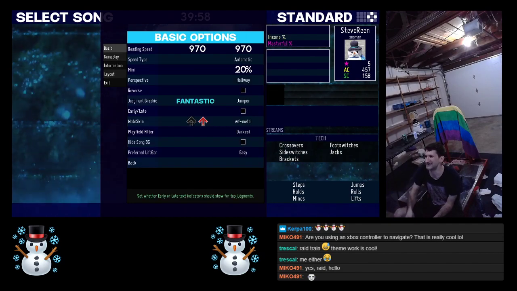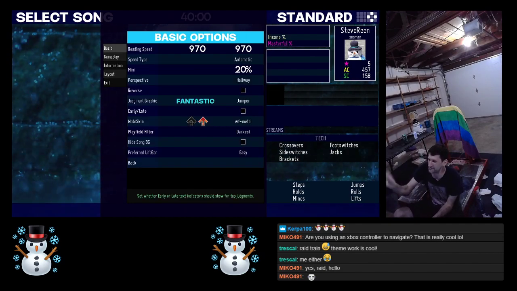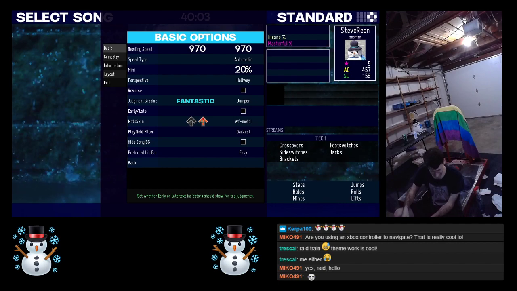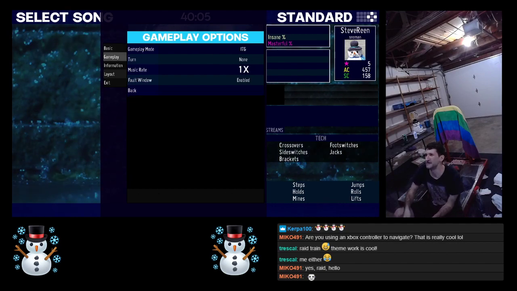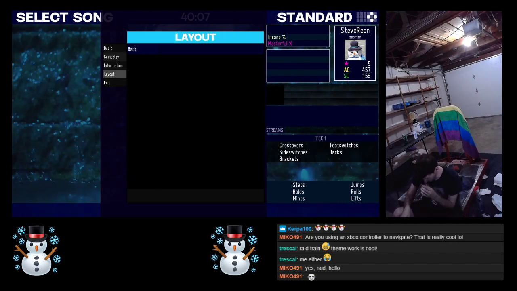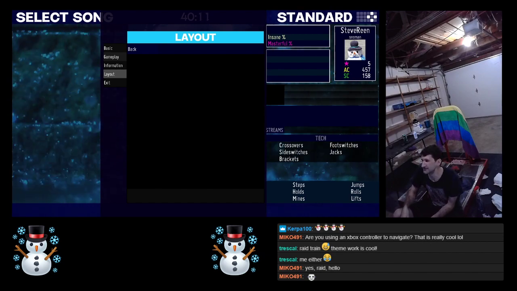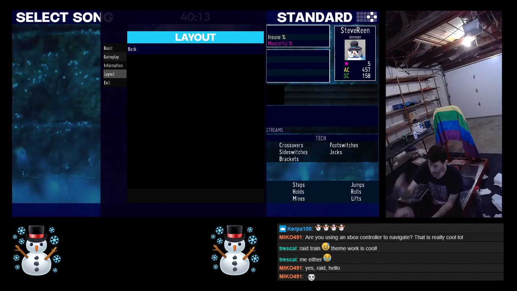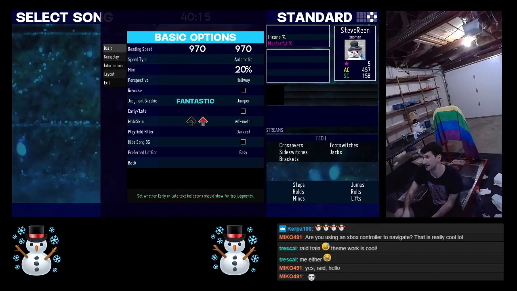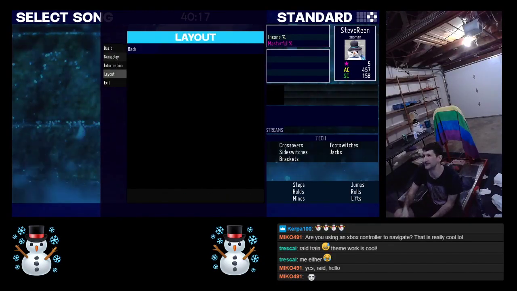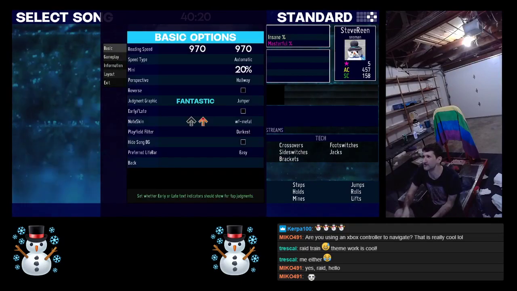Right now if I turn on early, late, it's going to overlap with the error bar and look ugly, so I just don't have it on. But the point is that you'll eventually be able to move it wherever you want. You'll be able to move the stream counter wherever you want and put things based on your configuration wherever you want them so that they don't overlap or look bad. So that's what I want that menu to be. But that's a lot of work that will come later.